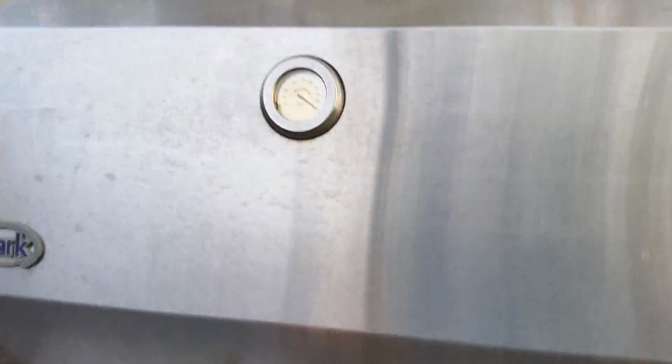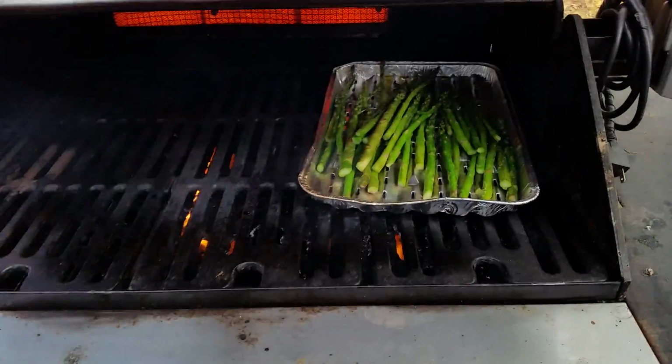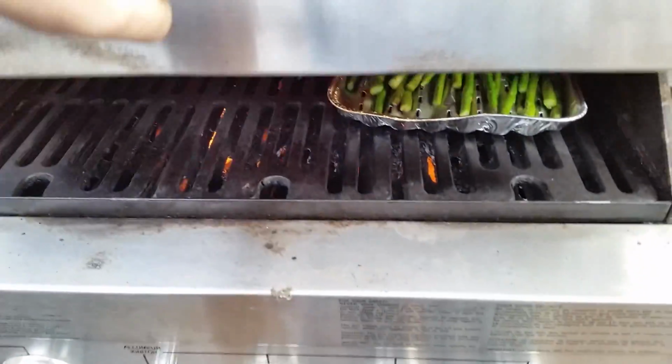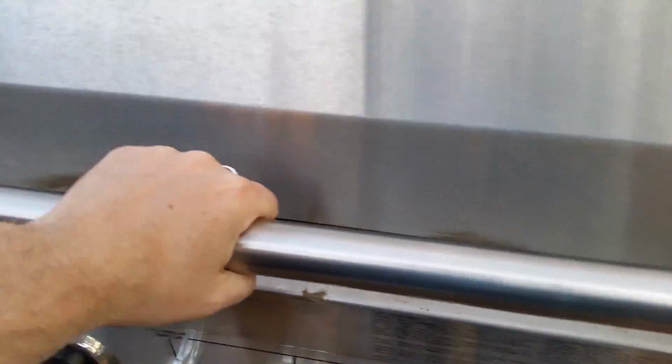Sneak peek on the food. Oh, isn't that beautiful? Just a little sneak peek for you. I'll get you a better sneak peek when the other food comes. Okay, I'm covering my back.